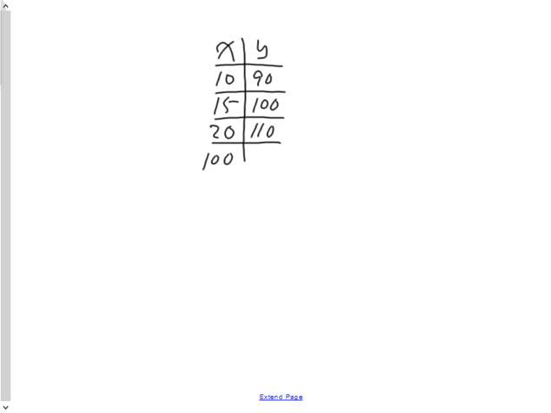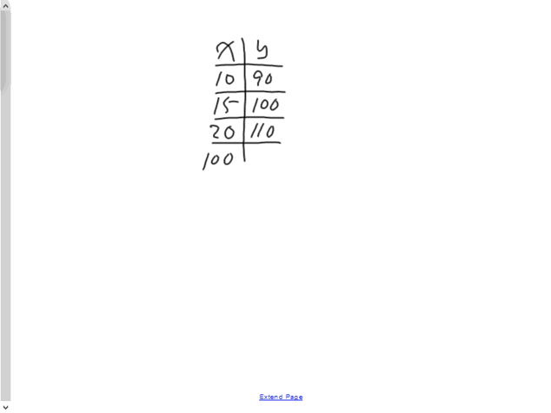Question 4 gives you a table of values. Of course, we know from our experience. So the table of values, I probably should have been a little bit more explicit with what the instructions should be, but this is a table of values. First of all, is the relationship linear? Yes or no, could have been a question. If it is linear, then there is an equation that can show the relationship between each ordered pair, between 10 and 90, 15 and 100, 20 and 110, if it's linear.